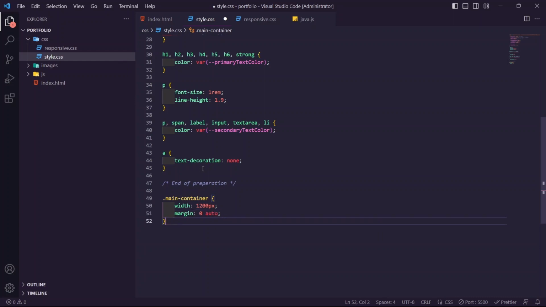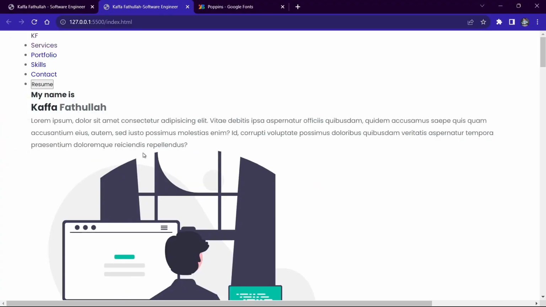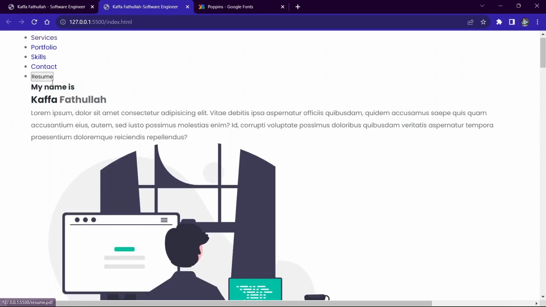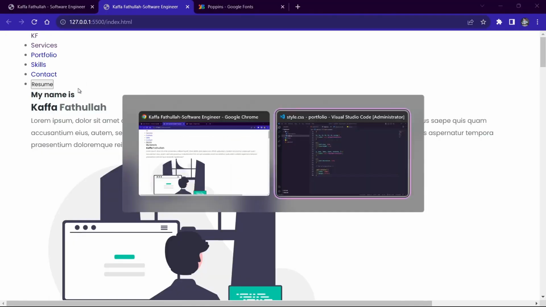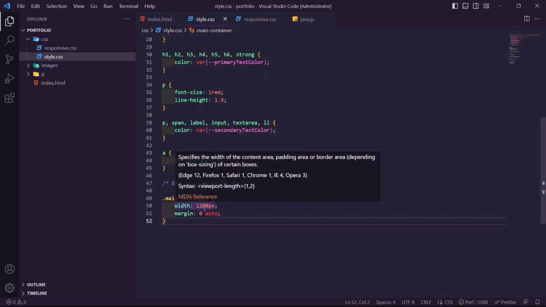And then let's see the difference. Now we have it. We have the margin auto and width. The width is 1200.